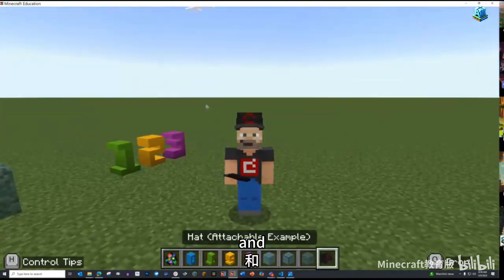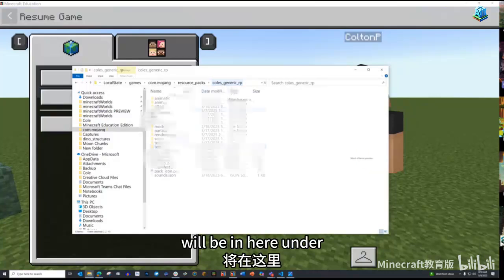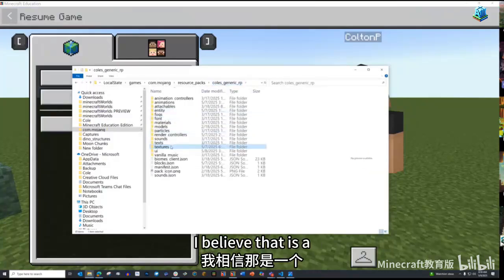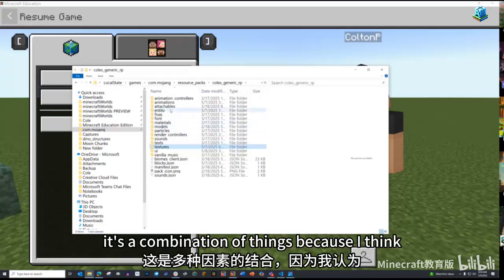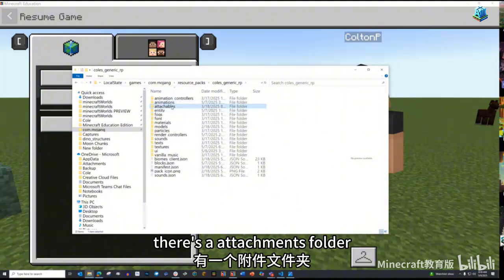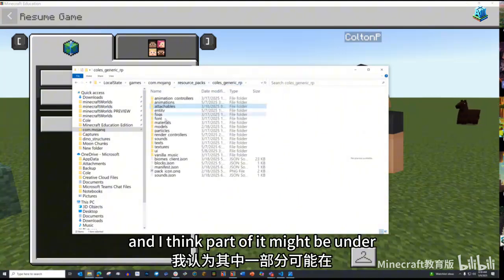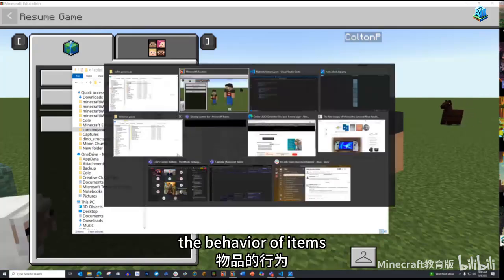And that also will be in here, I believe it's a combination of things. Oh, no, sorry, there's an attachables folder. And I think part of it might be under the behavior of items.